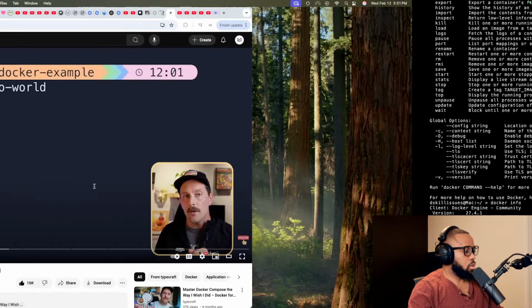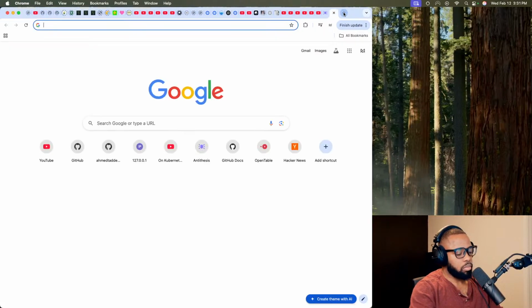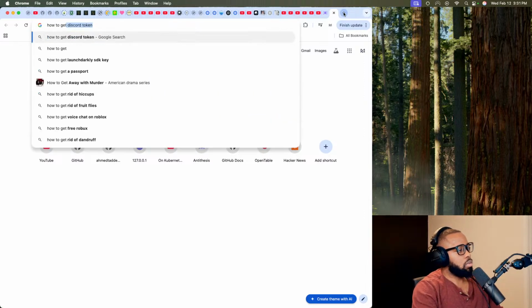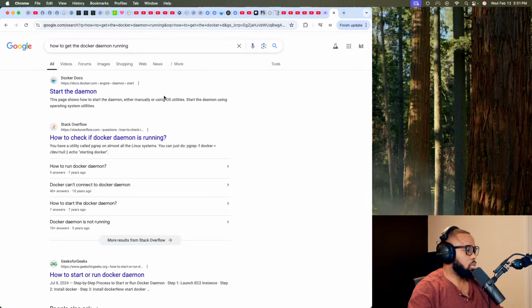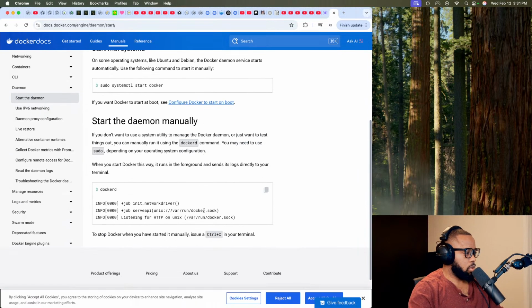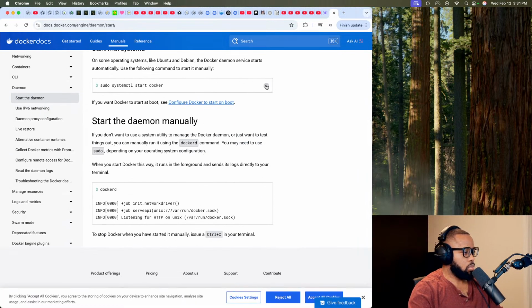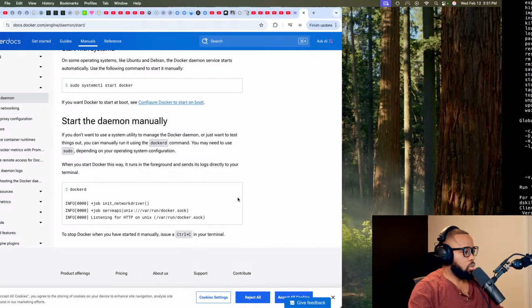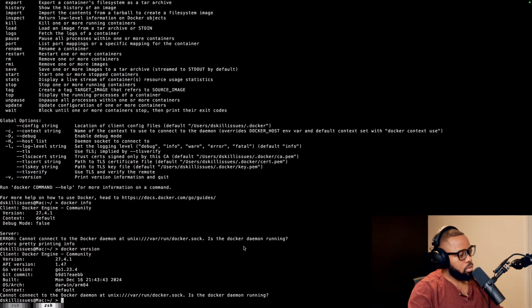Okay. How to get the Docker daemon running. Start the daemon, sudo systemctl.